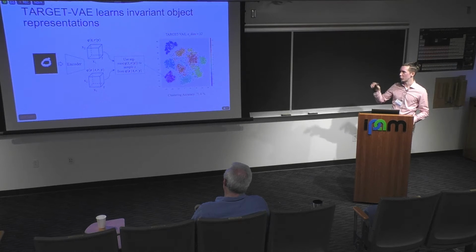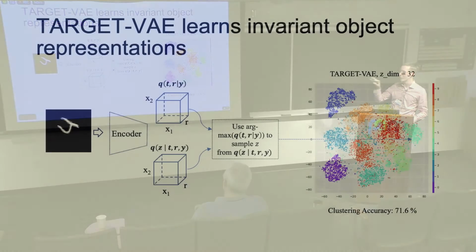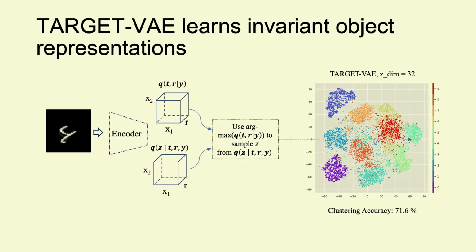Okay, so let's look at clustering. The question is, does this actually improve our ability to understand what these digits are in this semantic latent variable? And the answer is yes. Also, our representations are now invariant to rotation and translation. If we change the digit, we move in the content space. But when we rotate or translate that digit, it doesn't change what our network thinks about the semantics of this digit.